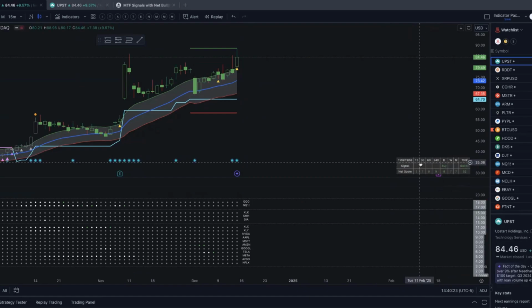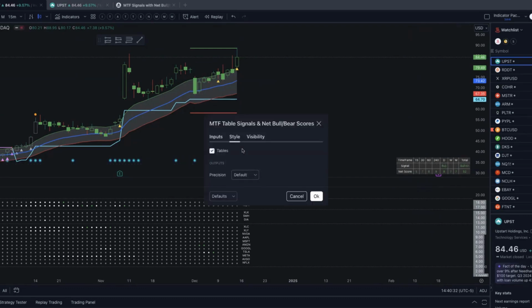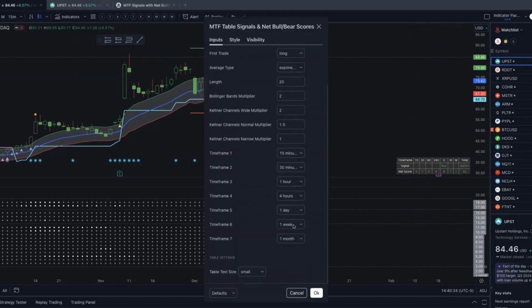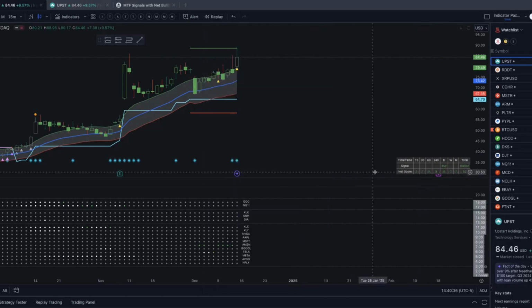You can adjust the time frames for whatever you want. So if you're a swing trader, you can only focus on those higher time frames. If you're a day trader, you can change this down to the 1 minute, the 15 minute, and it's all customizable right here. Okay. So you can change any of the time frames. You can change the size of this table. But essentially what it's going to do is it tells you what time frames have a signal.